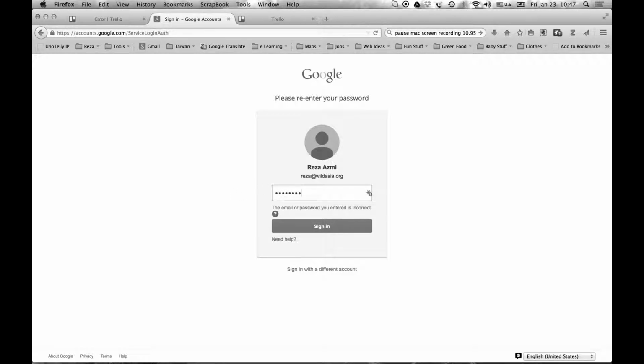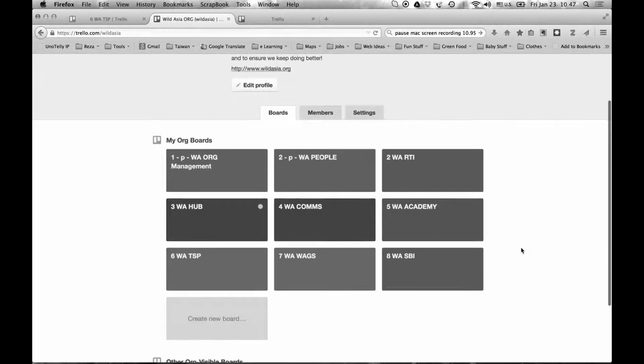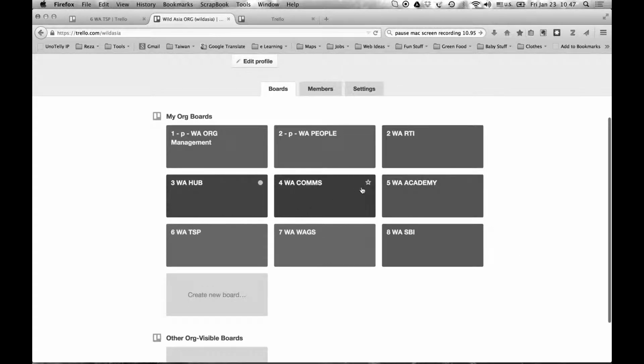Okay, now let me see if I can remember my password. Okay, success. I've inverted my colors, just to make it easy for you to see where my mouse is.